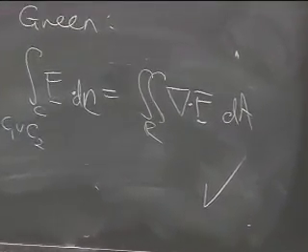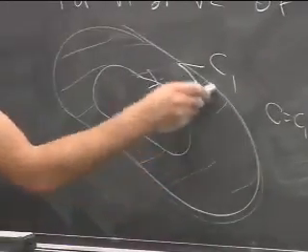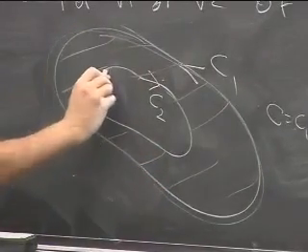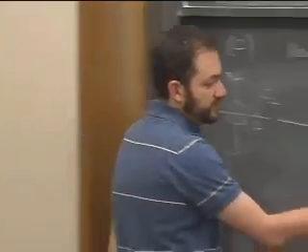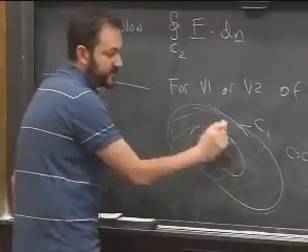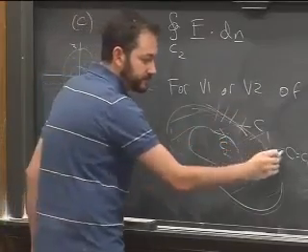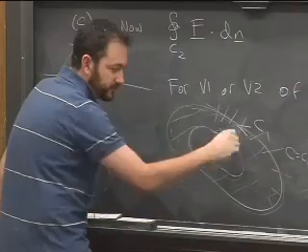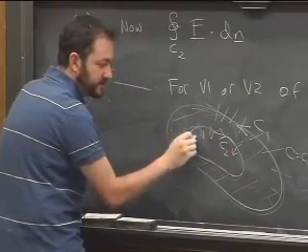Okay, this integral means you integrate here, and then you integrate the other way, this way. So it's a different version, but it still makes sense. We're trying to measure the net flow out of this region here. So how do you see what flows out? You look at what flows out of C1, but you subtract what flows into C2. So you need an inward thing.